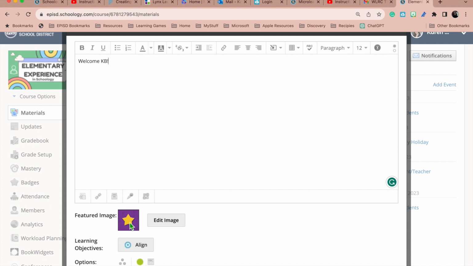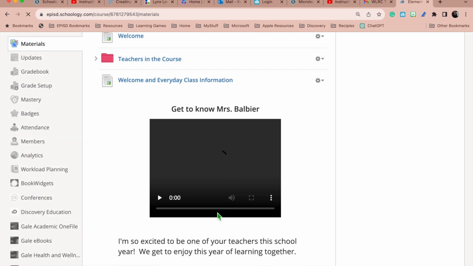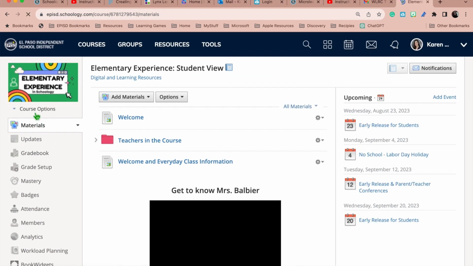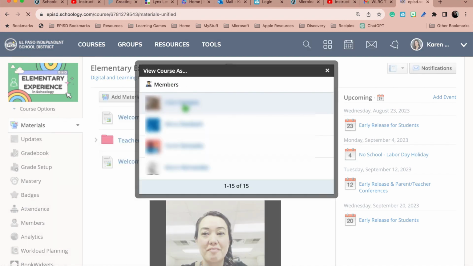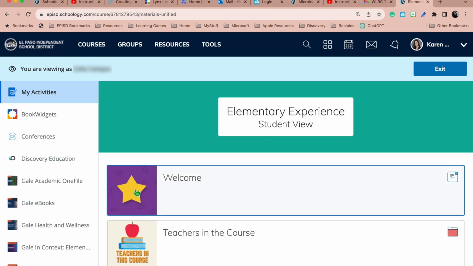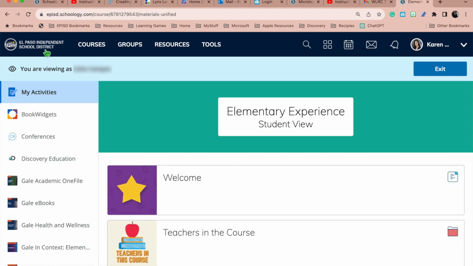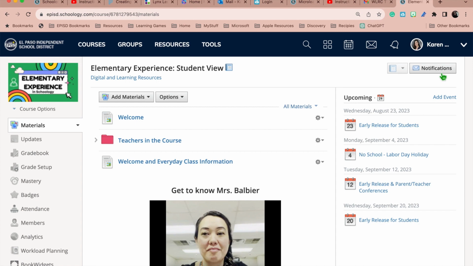If the featured image is a star and I don't make a change to it, let's try that. What I'm going to see is a star in the elementary view. Let me head to Course Options, View Course as my student, and you'll notice that there is a star for welcome. Again, it's really important that we really think about what that icon or Schoology button should look like.